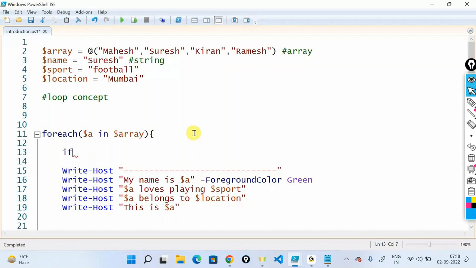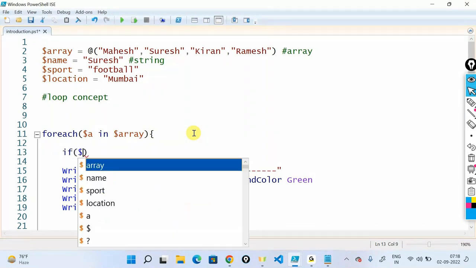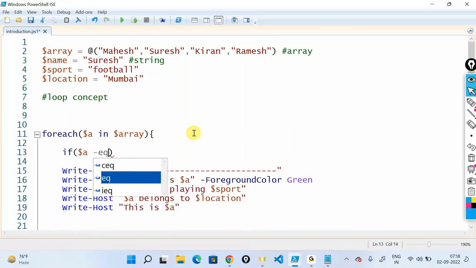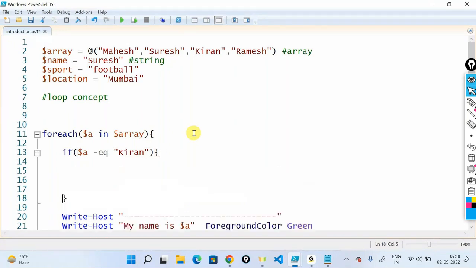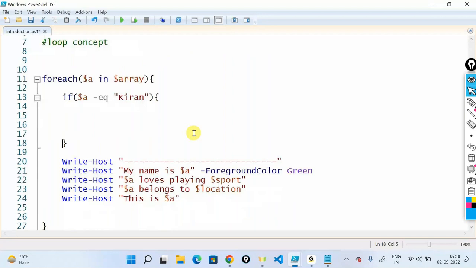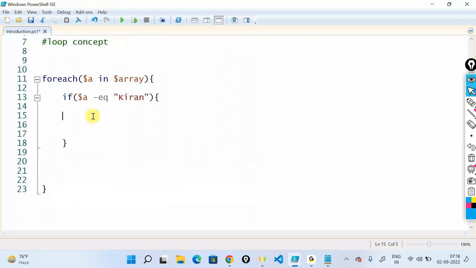You can say if $a, which represents the name right now, is equal to Kiran. Then if statement also is same like foreach. You have open and close parentheses and then the curly brackets. Now I need to get all my statements inside this bracket out here.